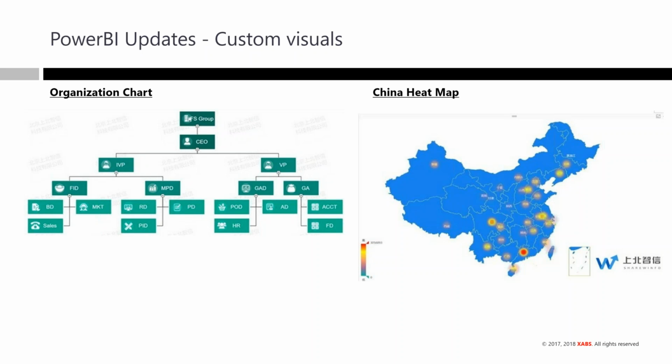There is something about the China heat map. In the previous release, Microsoft released the China color map. And in this release, there is a China heat map as a visual. So if you're using geographical data from China, you can try this Chinese heat map custom visual. There are a lot of features there, like offline maps, or one-click switching between national China, provincial maps and regional formatting, etc. It's not very interesting if you're not working with Chinese data, but for people who work with China, this can be very, very useful.